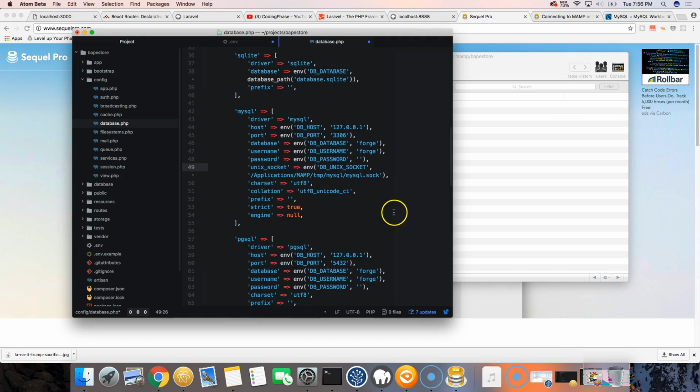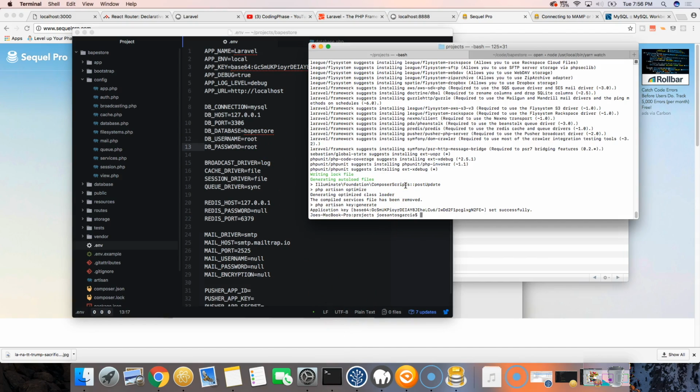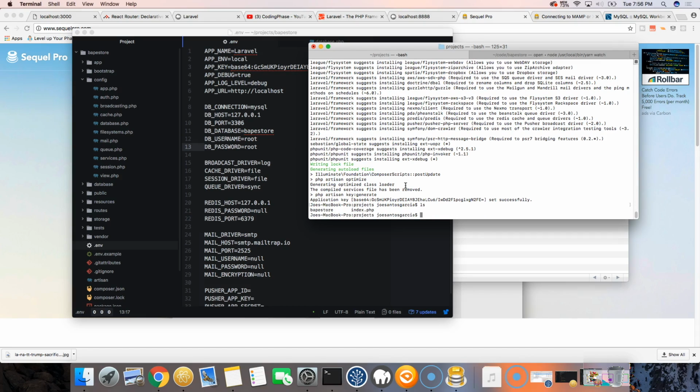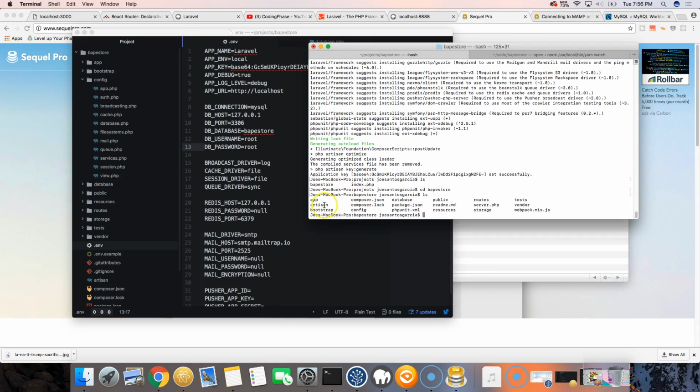It's a lot of BS that's there, but to make this work, this is what you gotta do. So Command S after you copy that, and then Command S here. Now to test it out, we're going to go inside our project, but first let's type ls to see where we're at. Okay, so I guess we're in the projects folder. Let's go inside the Bape store folder. All right, press ls. You see all the files here are the same ones that are here.